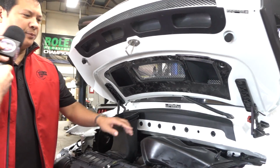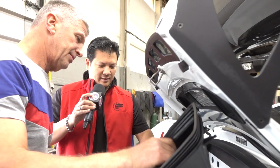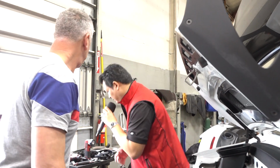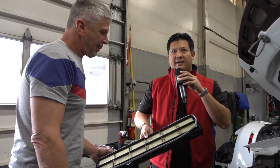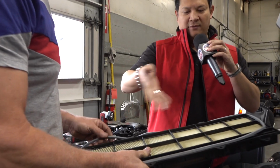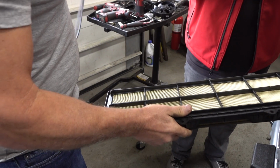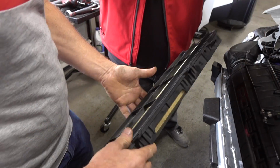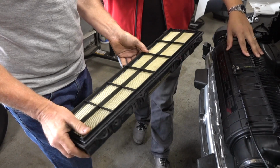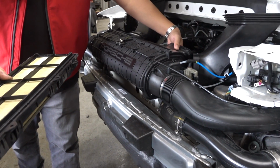Well, before we put it up in the air, I would like to point out something that I've never seen before that you showed me: not just the air cleaner itself, but the filter element. Behind me, I have a filter element from, I believe, a 997, and it's a panel filter that most of us are used to seeing in all sorts of cars, especially Porsches. But the filter element in this car, although we don't have this open, we'll probably post a quick picture in the video. There's actually tubular filter elements back here. I believe there's 3 of them.